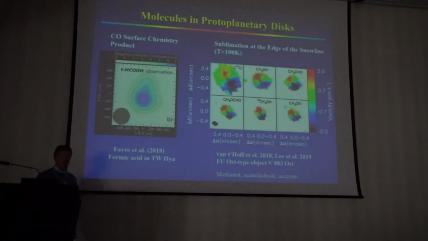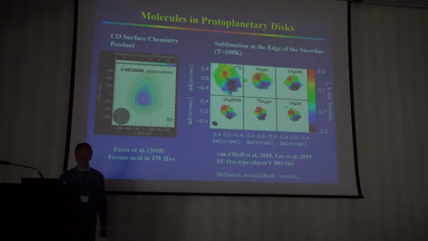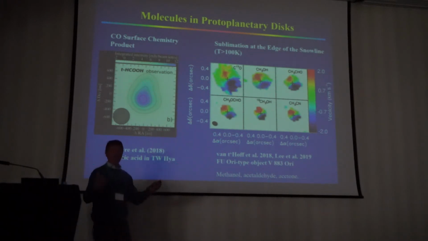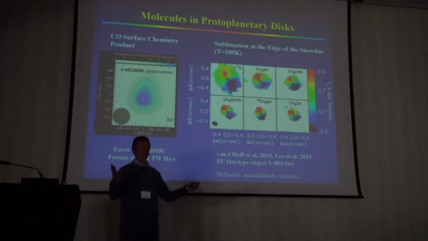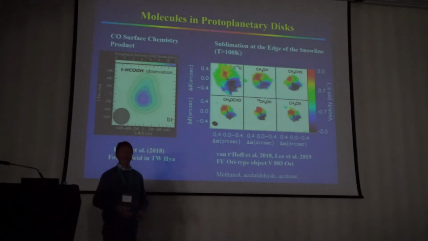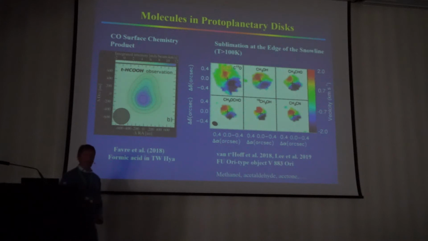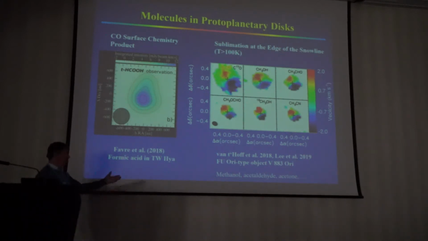So we have also discovered molecules in planet-forming disks. This is much more difficult. The reason is very simple. These disks are small compared to star-forming regions, so you need enormous sensitivity. And ALMA is the only machine which actually can provide this sensitivity. And you see that we have, for instance, discovered formic acid, but also other components like acetaldehyde and acetones in planet-forming disks.